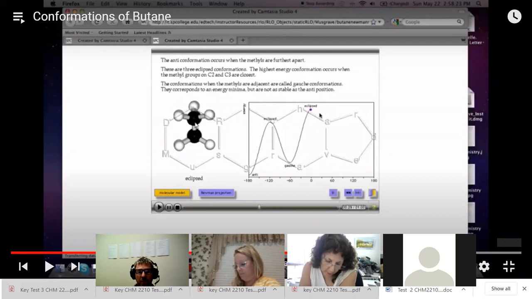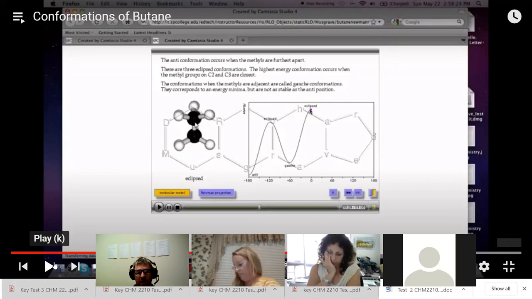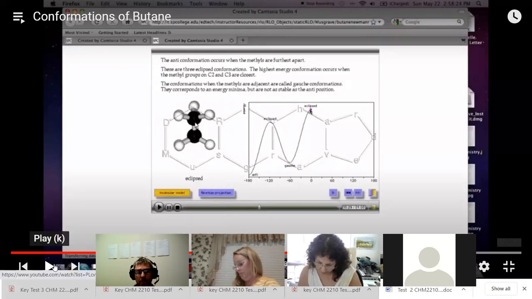Then if that was rotated to the side, the other side view, it'd be like the cup formation you showed us earlier? Yeah, that's right. So in general, these cup formations would be more unstable than the other ones. I'd say that's true, with the more trans-ish, but it's not really trans, anti being the lowest all the time.